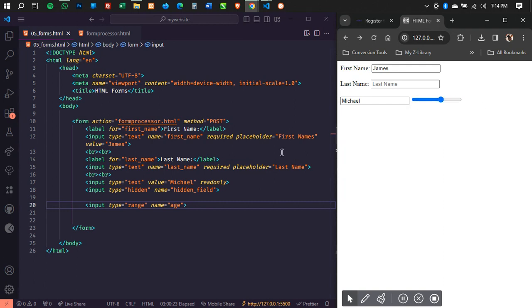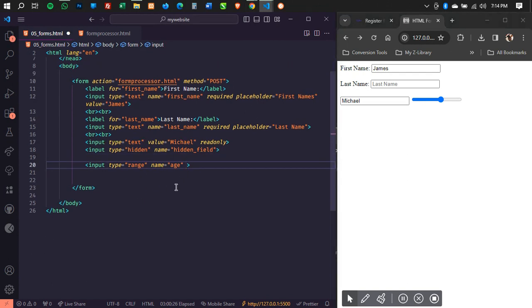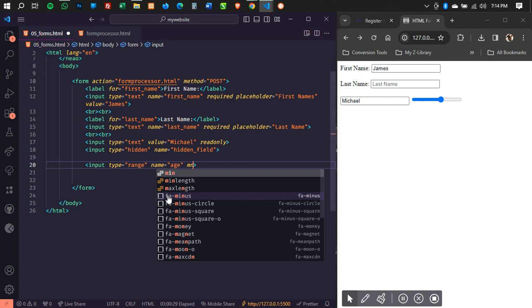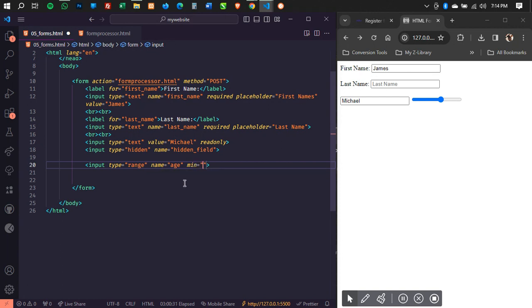And then the input type range also takes some other attributes such as the min, right? And so the min defines the minimum value. Are you getting it? So the min here you can say 20, which means it's going to start from 20. Then we can define the max to be 50. Are you getting it? Which means this is going to be from 20. So when it's here, it's 20. When it's here, it's 50. By default, I think it's 0 to 100, but you can also specify it as you want.